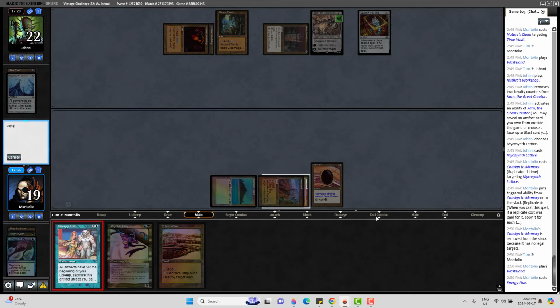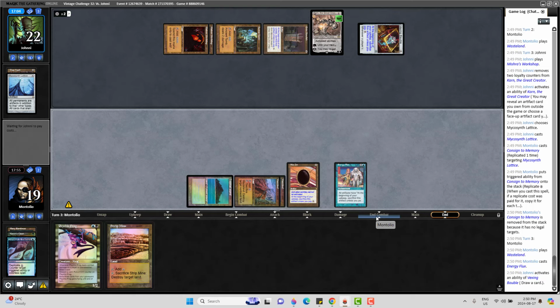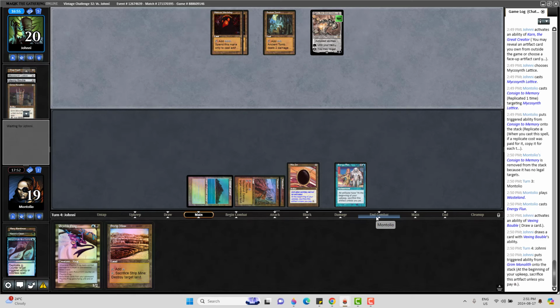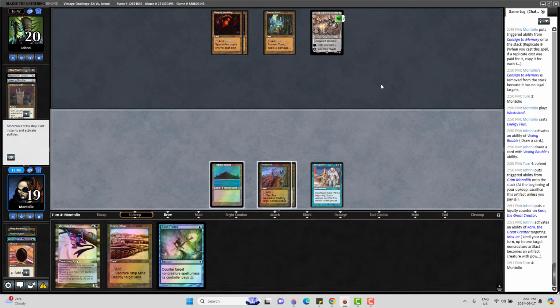See if I can resolve my Energy Flux. Definitely my best card here in the match. Okay, it's in. We need some help here. A black land would be a good start.